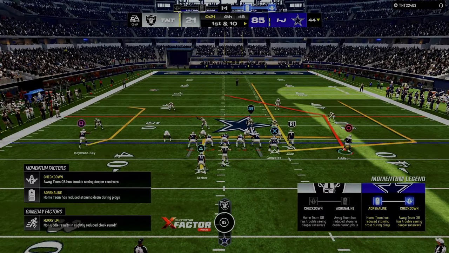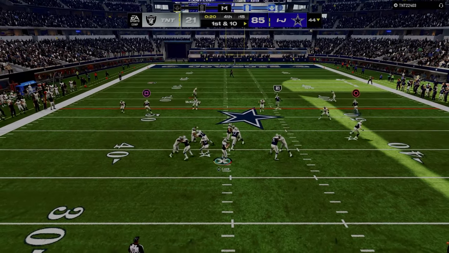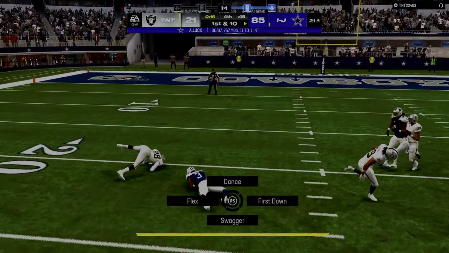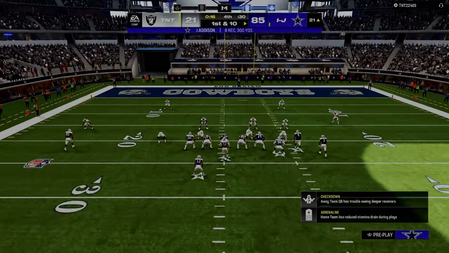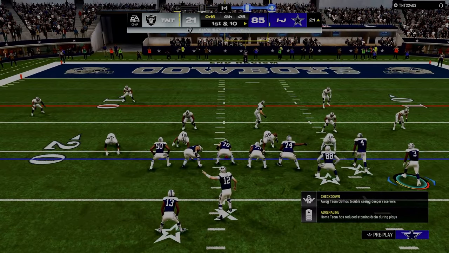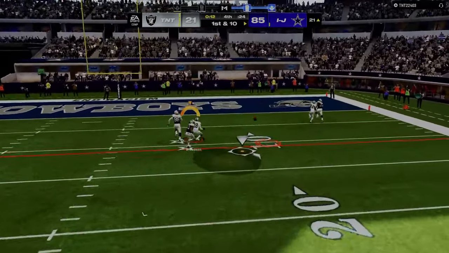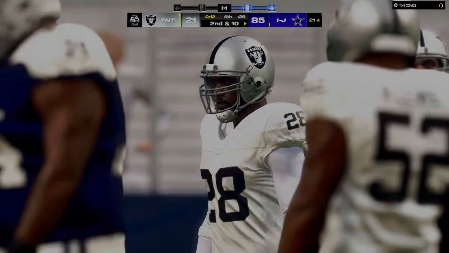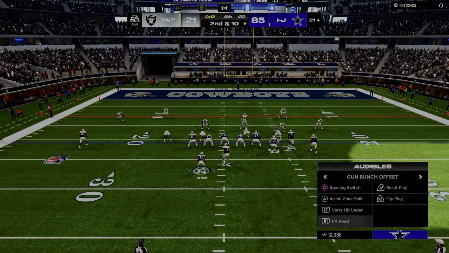Let's see here. We'll do a little bit of motion out. Gotta throw it. Dang it. Man. Run verticals. I should have ran verticals, honestly. Let's see if he runs man here. He does. I didn't want him to run man. I thought he was going to run. I guess I should have looked at the pre-snap tells. I don't think we're going to make it, boys.